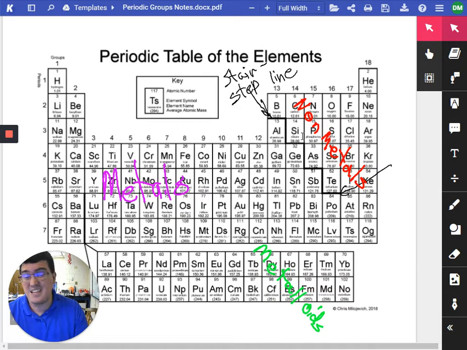Well, there's one of these that is always a metal. And you have seen it before if you've ever drunk a Coke out of a can, or Diet Coke or Coke Zero, or list any other soft drink here. You drank it out of an aluminum can. Aluminum is a metal. It is very strictly a metal. It always behaves as a metal. It never behaves as a nonmetal. Boron, silicon, germanium, arsenic, antimony, tellurium, and polonium, however, can borrow traits from both.